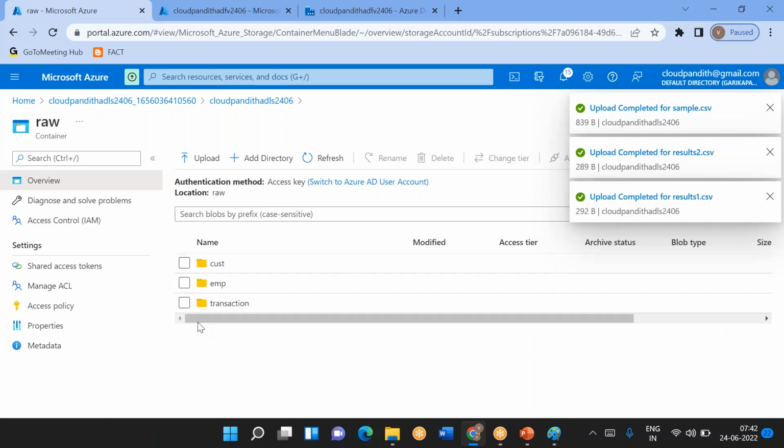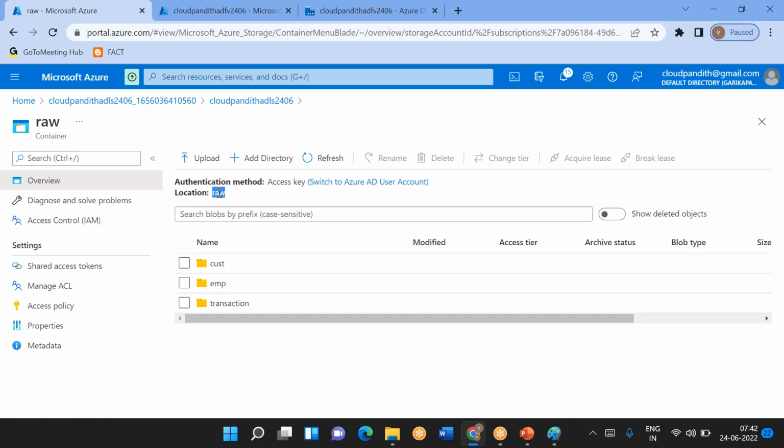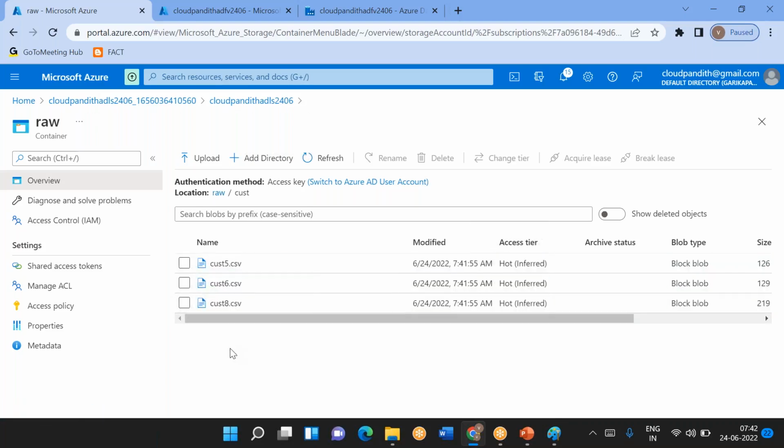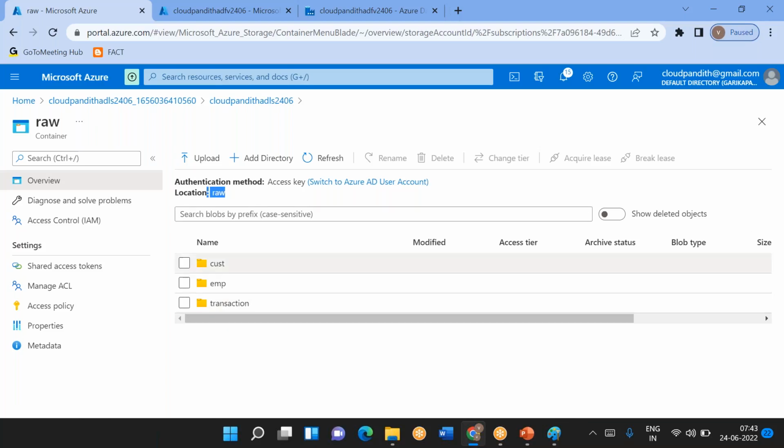Now you have a raw folder. Under the raw folder, see, raw is considered as a box. Under the box, we again have folders. Folders you consider as packets, chocolate packets as I said. Under each packet, we have files. Files are nothing but chocolates. Simple example. Okay. Now I'll point my first get metadata dataset to the raw folder. I will ask for the child items. What are the child items we have here? First cust, EMP, transaction. Okay. Now you come here.